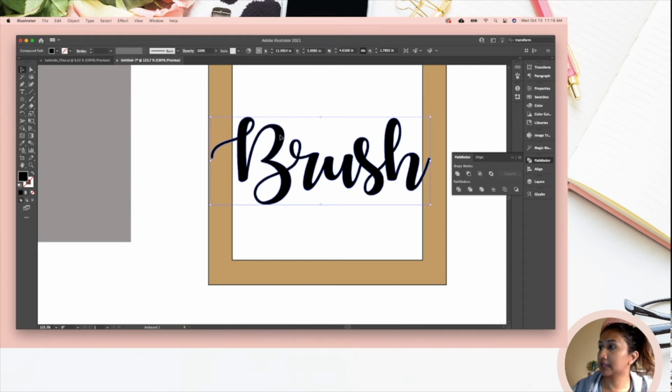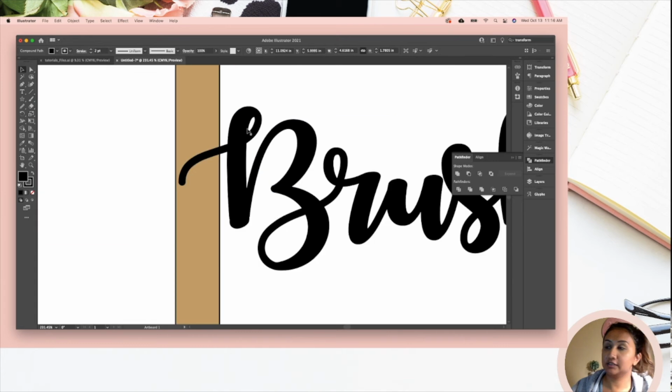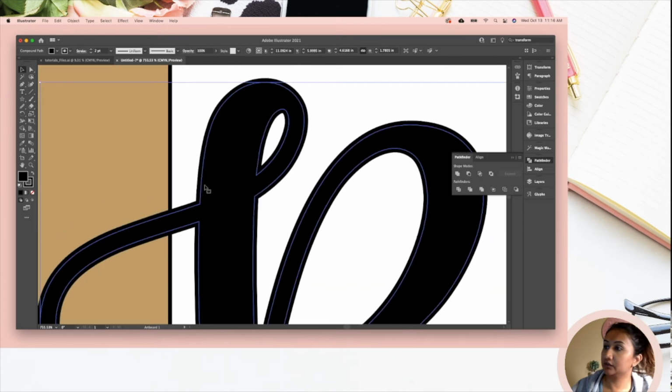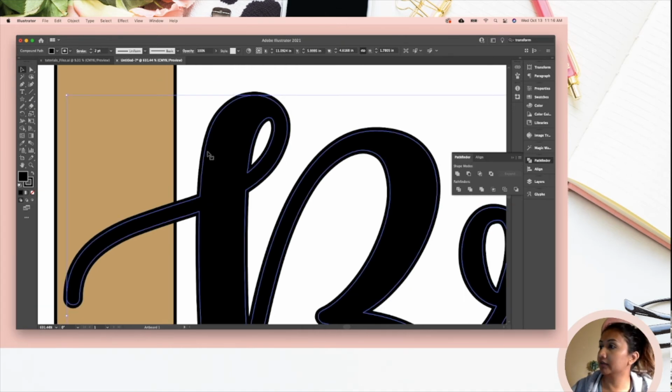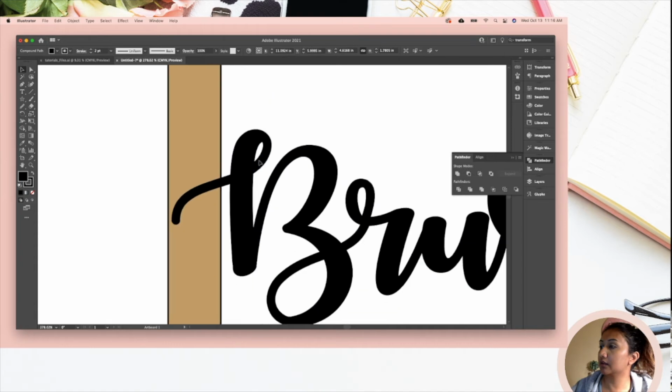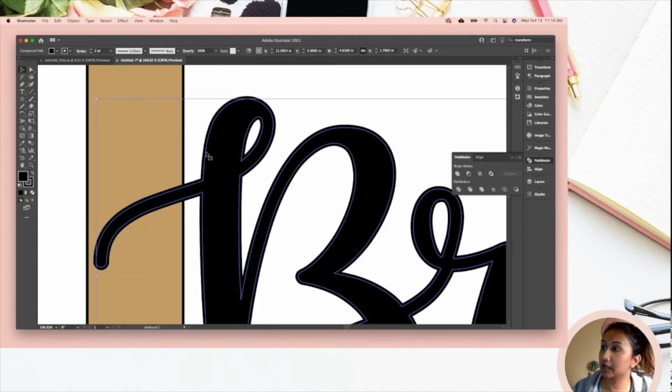So the way I'm doing that is I have it selected, and I'm going to go to my strokes over here, and I'm going to add about 1 point. Let's do 2 points. I think that looks pretty good. So now you can see your path is here, and it has added 2 points of strokes above it. So the Glowforge is still going to cut that, and it's not going to cut around it.